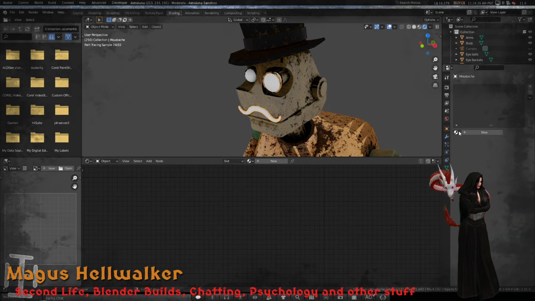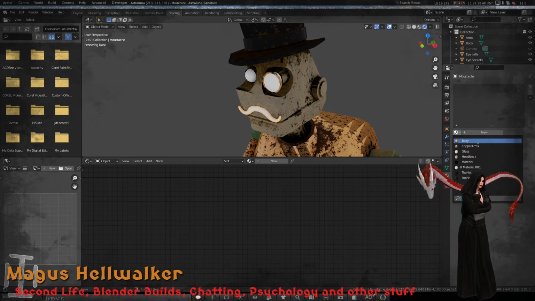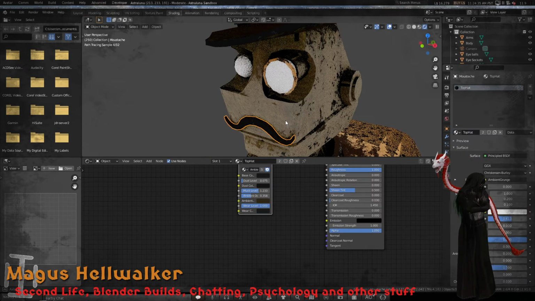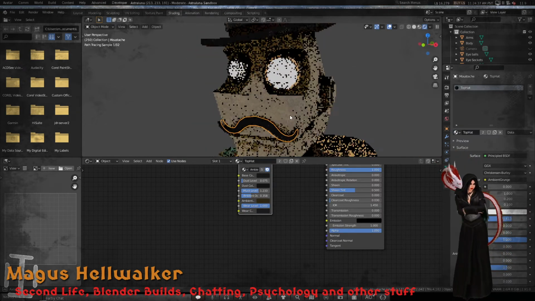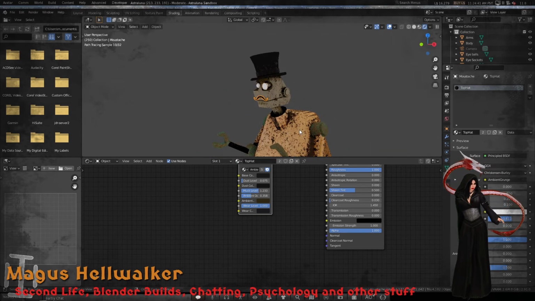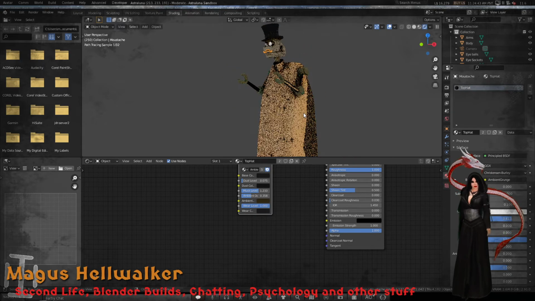I think his moustache can be the same material as his top hat, because it's kind of black. Or does he need a green one? No, I think that's good.